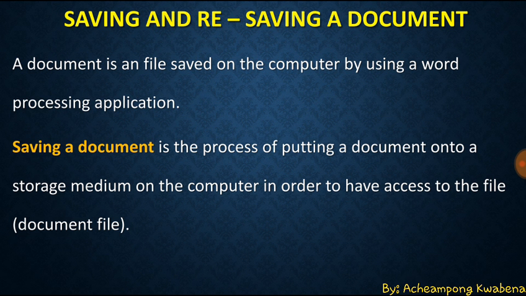Now, when you talk of saving of a document, we are referring to the process of putting a document on a storage medium on the computer in order to have access to that document at a later time. When we talk of a storage medium, we are referring to the devices that are found in computers which are used to keep or store information.